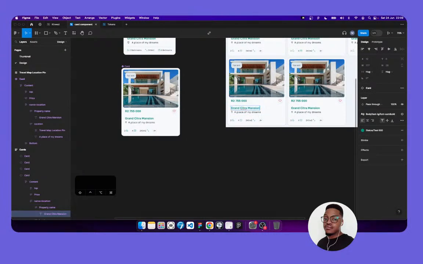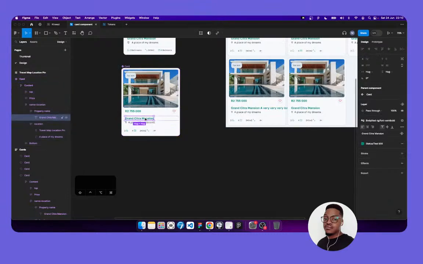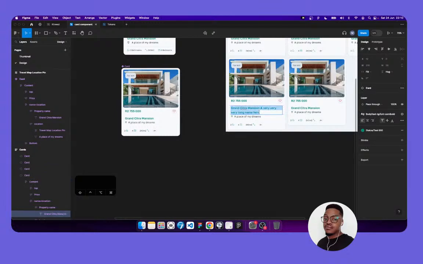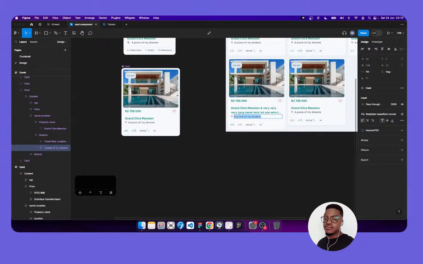So let's put a very long name here, and that's how I typically stress test my stuff. That should be set to fill the container. Cool, right?